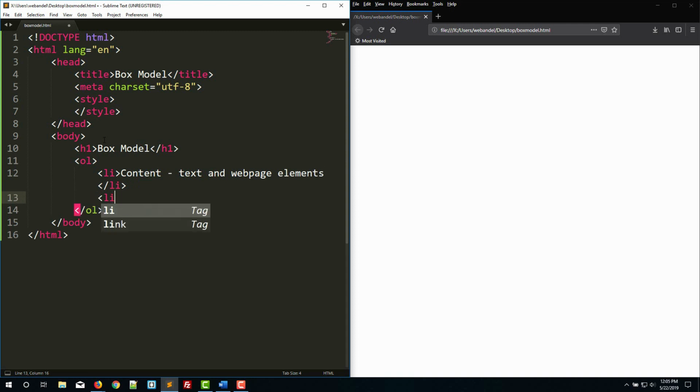Whoops. And then next we're going to have padding. So this is going to be the white space that is immediately outside of the text. So it shows the background color and adds white space.